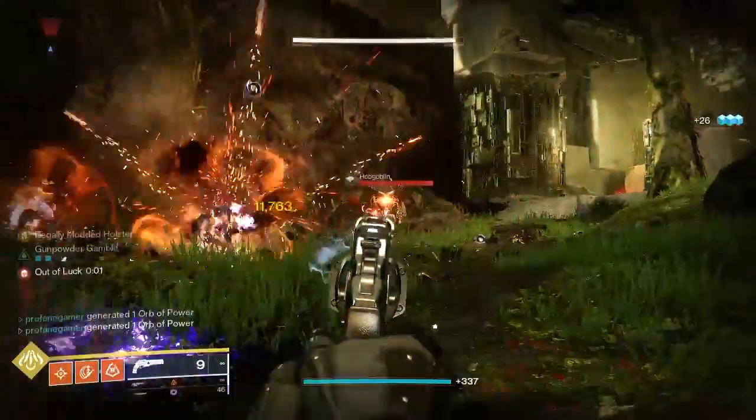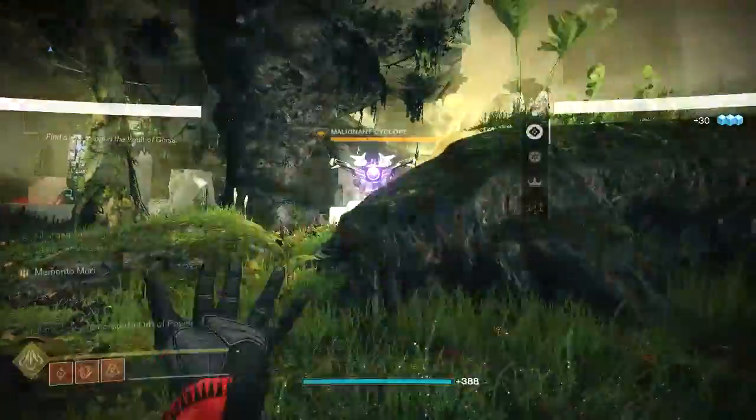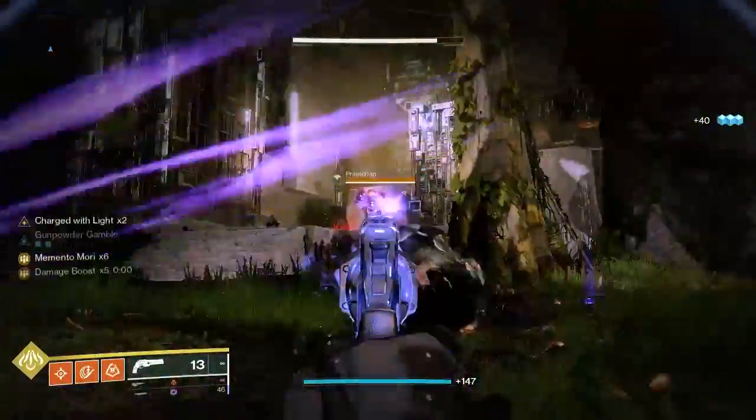So taking these hidden details into account, there's some clear standout hand cannons that you should use alongside Lucky Pants, like the Last Word, Crimson, or Ace of Spades, and then others that you should really just avoid.